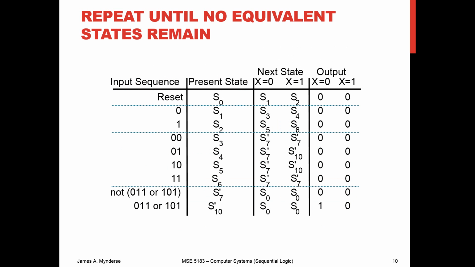So I've got now my S10 prime, my S7 prime, my S10 prime, and my S7 prime. Well, if I look at my next grouping there, my 2-digit inputs, then I've got just 2 states that go to S7 prime and have 0 output, and I've got 2 states that go to S7 prime or S10 prime and have 0, 0 output. So I'll grab one of those and combine it and call it S3 prime. I'll grab the other one and call it S4 prime.